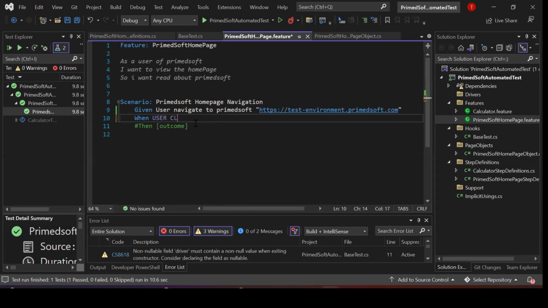user clicks on About Us on the header menu.